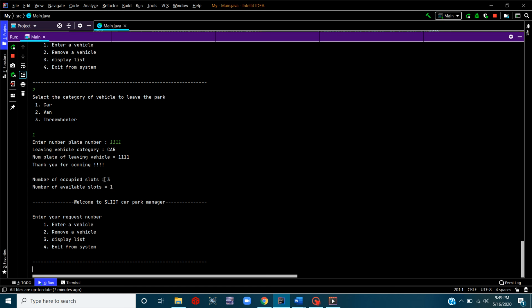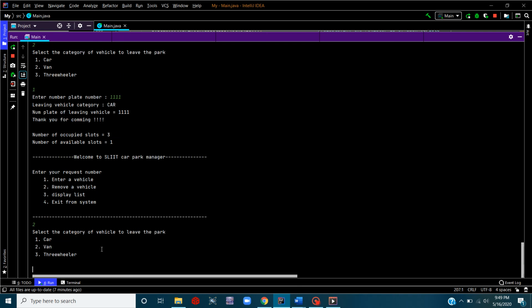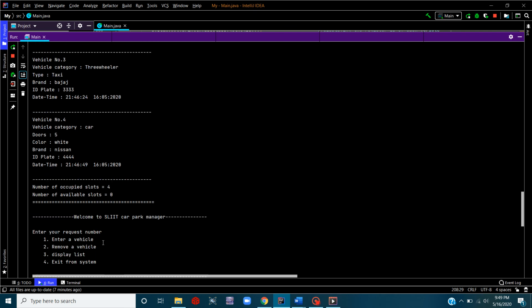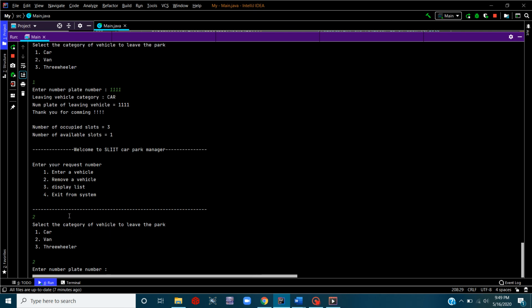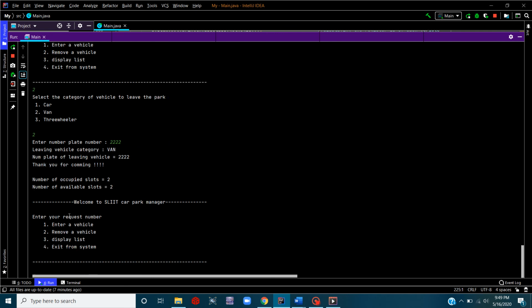Okay, then I will remove the van. The ID plate number for the van is this, and it shows me the leaving vehicle category is van, and the number plate of the leaving vehicle, meaning the ID plate number.